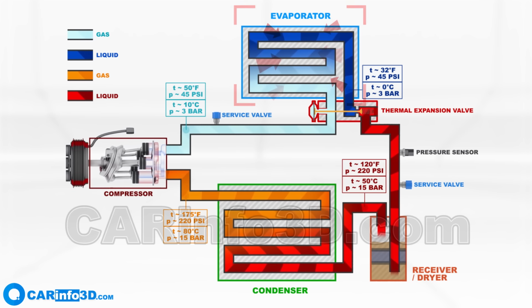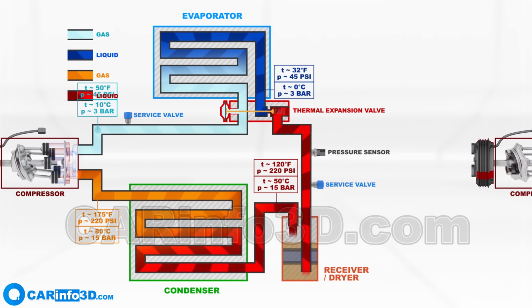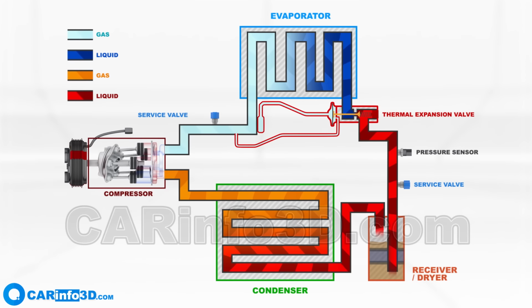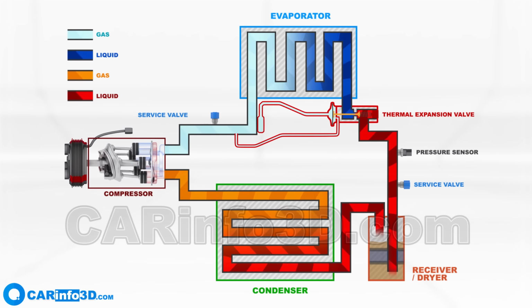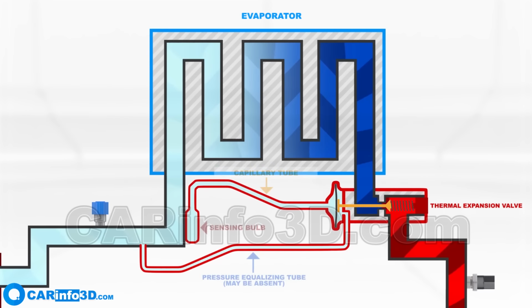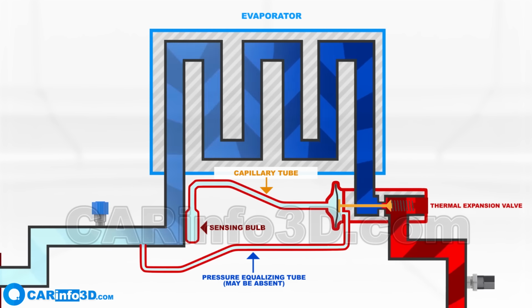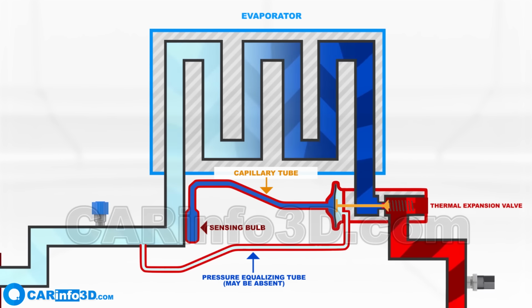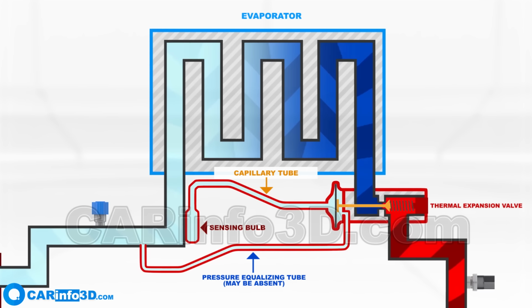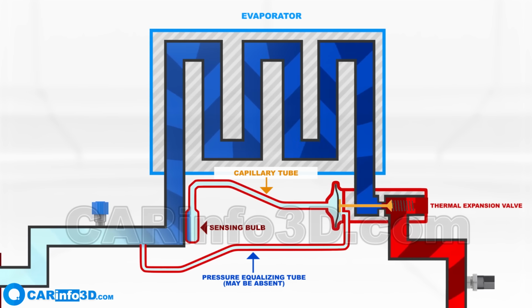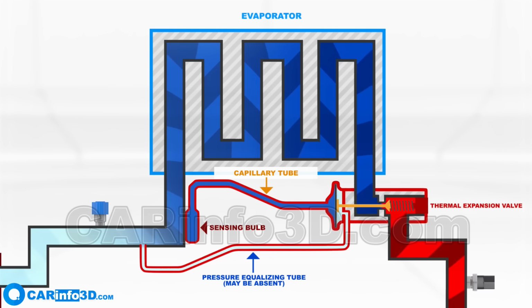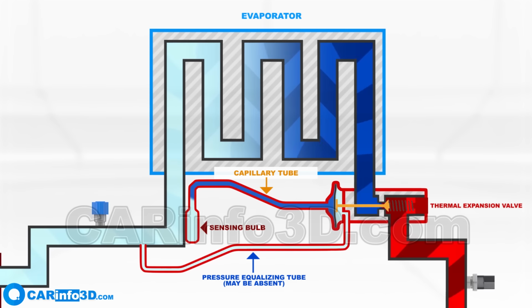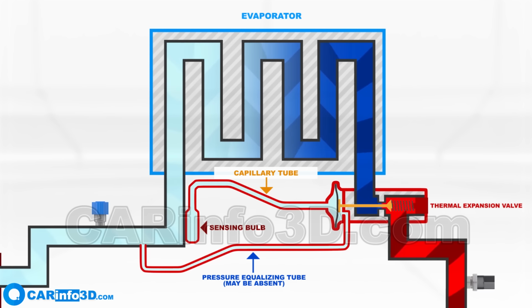And a few remarks. In outdated designs, the expansion valve may have a somewhat different design, in which the refrigerant flow from the evaporator does not pass through the same expansion valve. Instead, a capillary tube with a sensing bulb is utilized to remotely record and communicate the temperature of the evaporator outflow to the chamber behind the diaphragm. The valve is then balanced in a similar manner to the prior design.